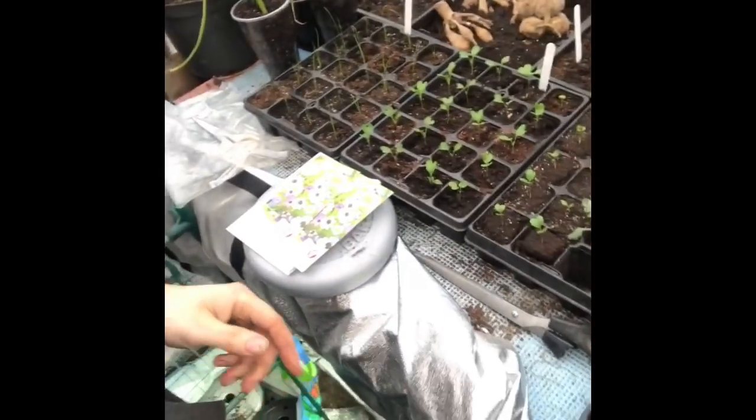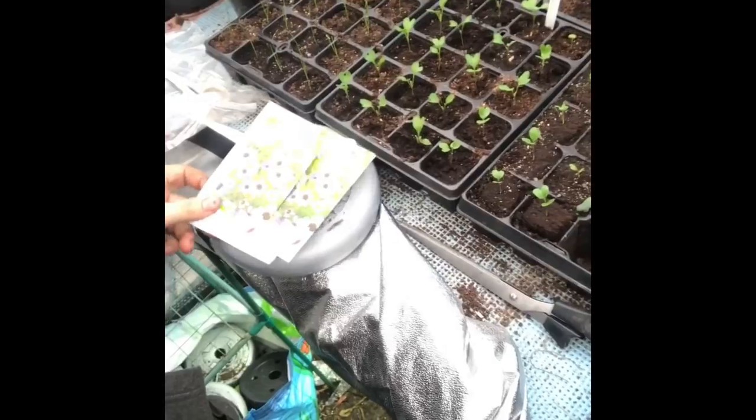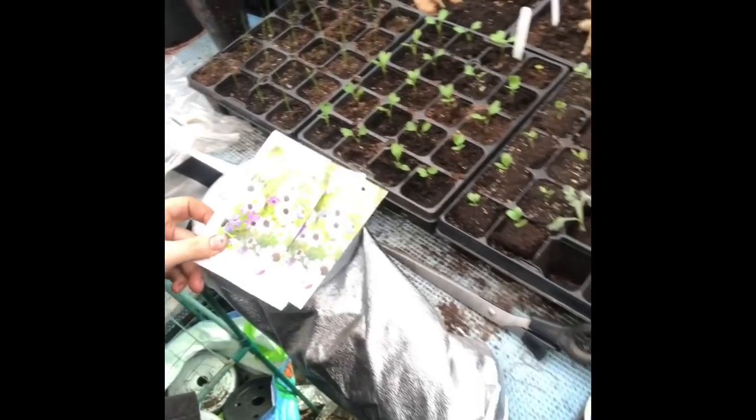I was going to sign off, but I've come home, and a nice surprise at the door is them Swan River daisies have come. Thanks very much, Jeff Foreman, for them. They've arrived safe and sound, and the first thing I'm going to do with them is get them put in. So thanks very much for that. As you can see, they arrived safe and sound, so I'm going to get them put in my tray.